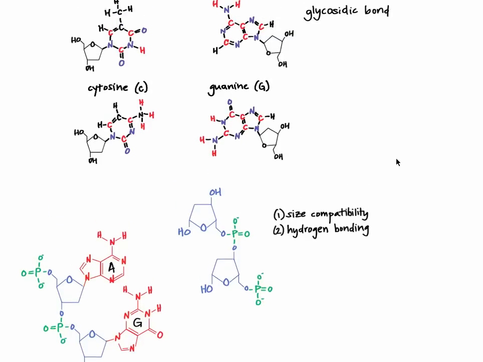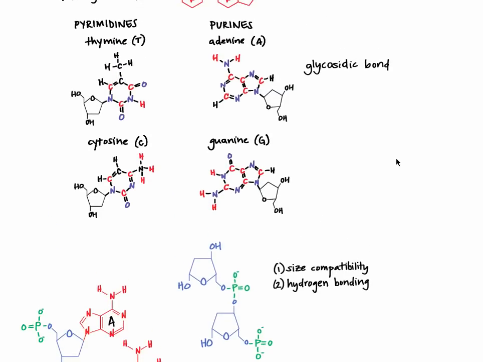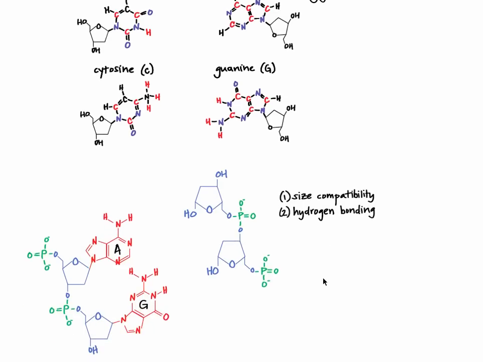Going back up to the nitrogenous bases we drew, we can see that they differ in size. Pyrimidines are made of one chemical ring, while purines are made of two. This makes pyrimidines and purines very different in size. In order for these two strands to fit together without bulges or spaces, a large nitrogenous base must interact with a small one. So a purine must pair with a pyrimidine. But these interactions are very specific. Guanine doesn't pair with thymine, it only pairs with cytosine. And in DNA, thymine specifically pairs with adenine. The reason for this specificity is hydrogen bonding.